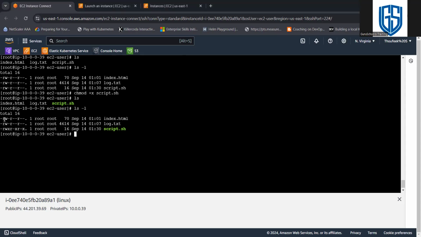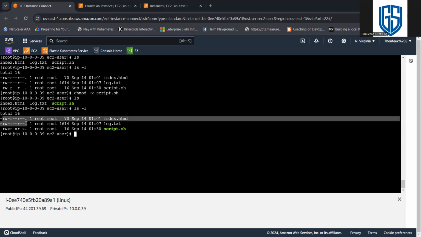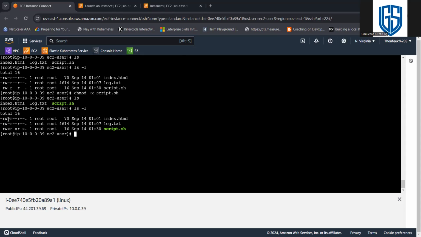If it had full permission, it would be rwx, rwx, rwx. The first one is for the owner, the second is for the group that the owner belongs to, and the third one is for the others, all everybody else on the system. R is for read, W for write, and X is for execute. In this case, only the script.sh file has the execute power.